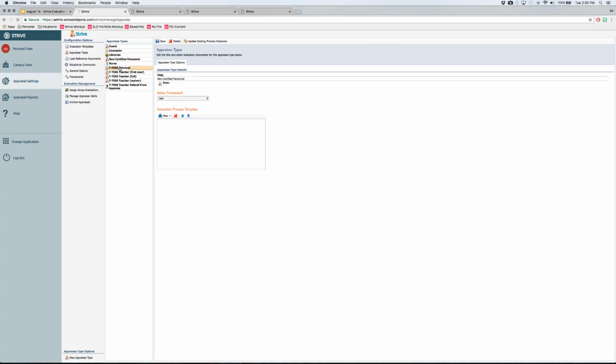Absolutely. You're going to want to also consider this for your TPES. A lot of folks in the past, because of the limitations of Appraise, created a single reflection document that the principals went back to multiple times throughout the year in order to reflect on their goal setting. Well, now principals can do the same goals that teachers can do, which means that the nature of that reflection document could change also.